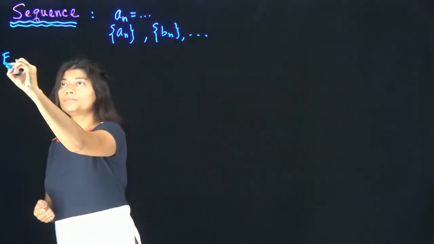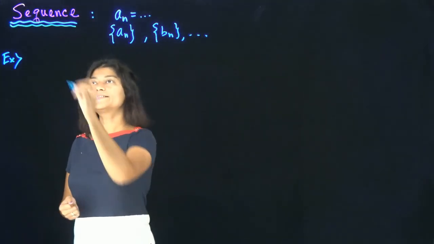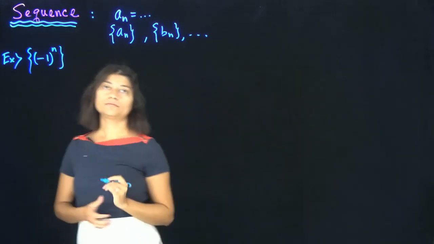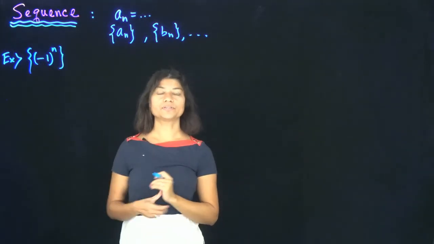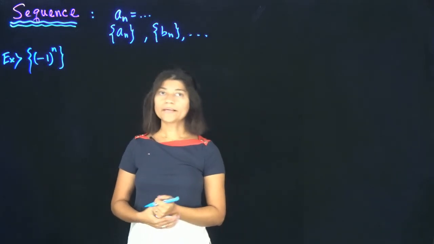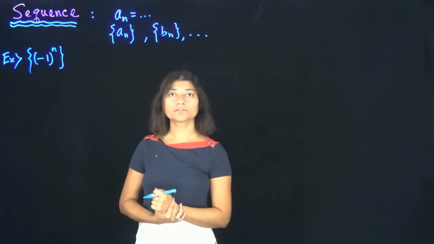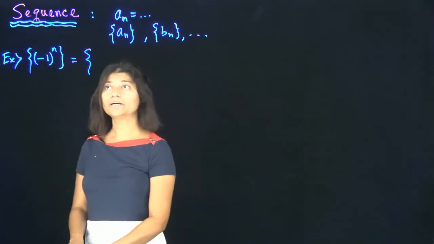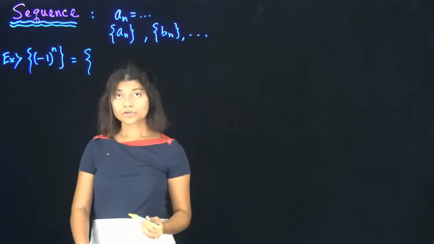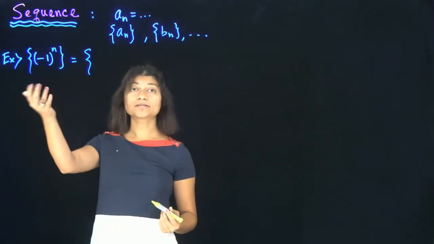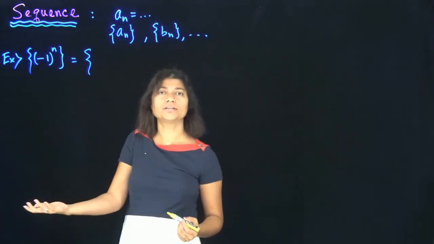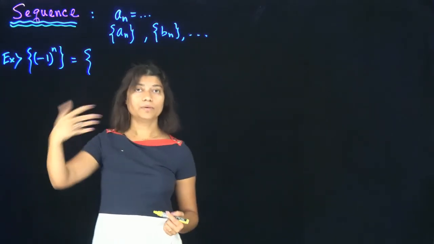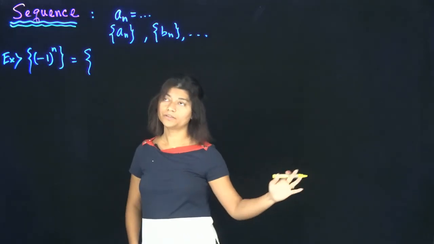So for example, let me give you examples now. If I say, here is a sequence, that's my sequence, and I ask you, let's say, can you give me the first 4 terms of this sequence? So I want you to start writing the terms. Can you do that? How will you do that? So usually, like I said, n starts from 1, unless we mention it otherwise. If it starts at a different value, we'll probably write it down from here to here. But otherwise, it starts at 1 and goes up to infinity.